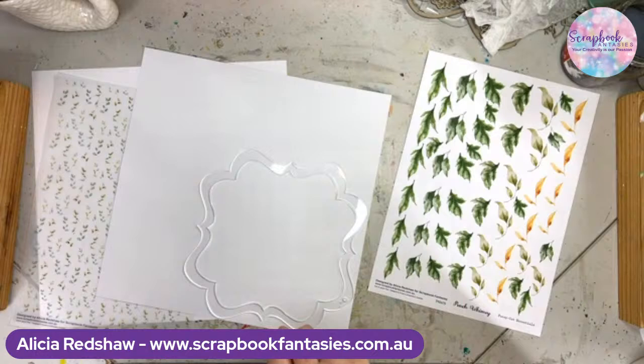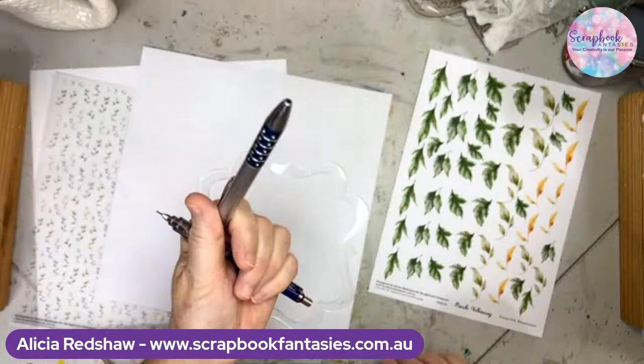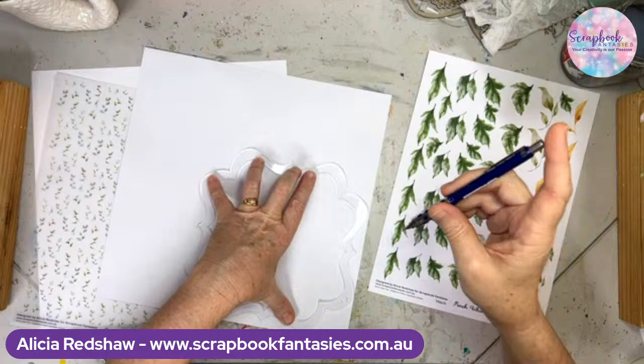That's a biro. You shouldn't use biros on your scrapbooking, because biro is not acid-free. Gel pen is. Biro is not. Biro will eventually bleed and merge and go through. So if you use biro on the back of a photo, it will eventually come through to the front.